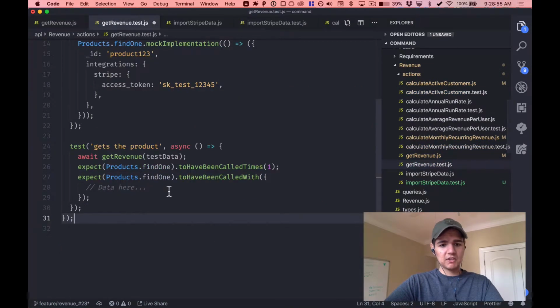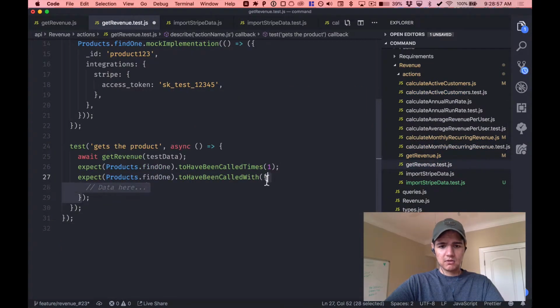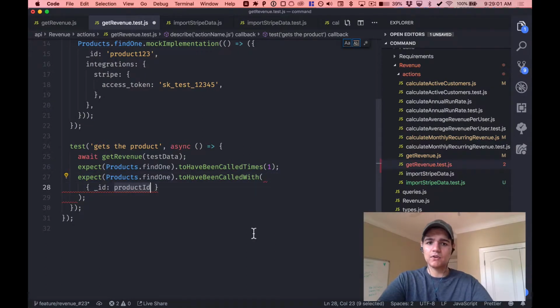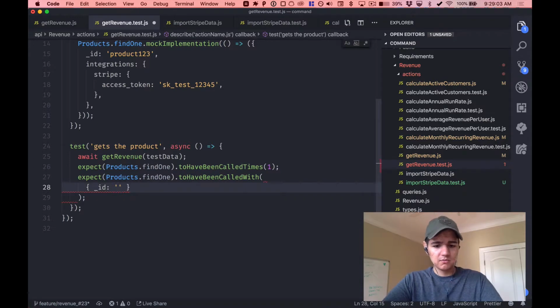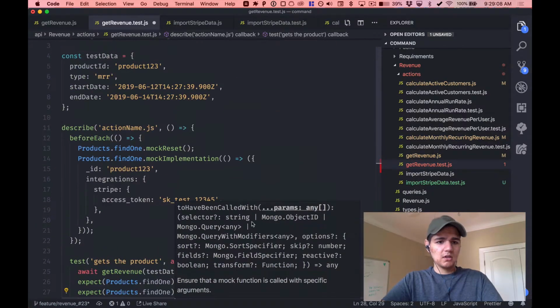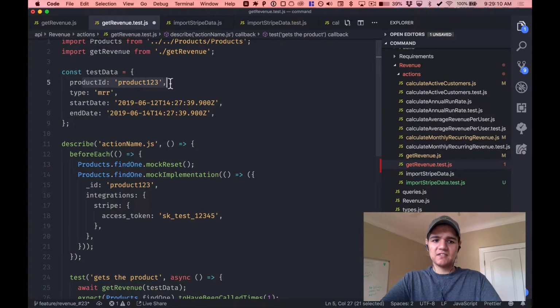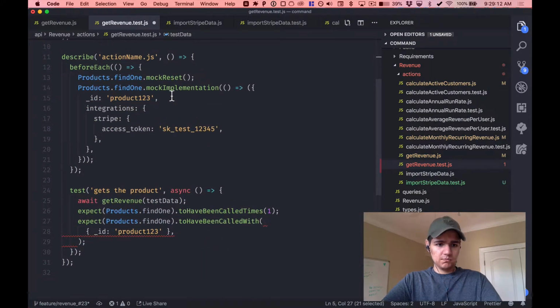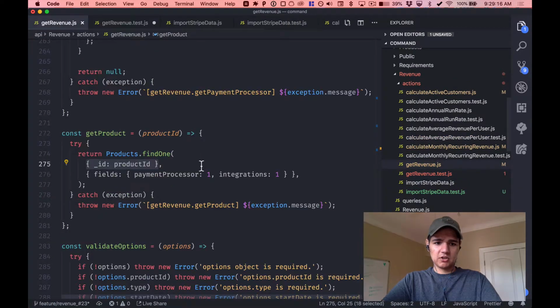And in this case, because I've passed in my test data, here I've got product ID as a variable, but what I'm going to do is say product123, and the reason why is that that's what I've put in my test data here, which is my input, which is what my code is dependent on.